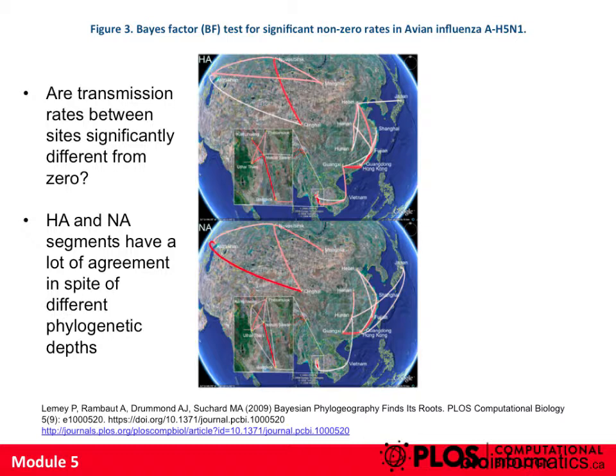So I believe it was 19 different geographic locations they were looking at. And essentially they said, well, we want to have a model that has the probability or the frequency of migration between each pair of sites. However, trying to fit a model with all possible pairings of 19 sites is not a good idea, right? Because if you're familiar with this sort of overdefined problem, with way more parameters than you have data, this just leads nowhere.